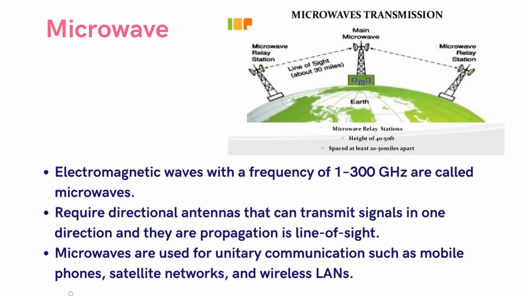Right. The next unguided media type is microwaves. And for these waves, it is important for the transmitter and the receiver antenna to be aligned. This is why it is known as line of sight transmission. Due to this, they are suitable for shorter distances. They comprise electromagnetic waves with frequencies ranging between 1 to 300 gigahertz. Microwaves provide a bandwidth between the range of 1 to 10 mbps. Distance covered by the signal is proportional to the height of the antenna. For traveling to longer distances, the height of the tower should be increased.